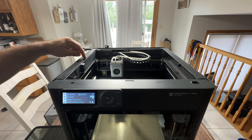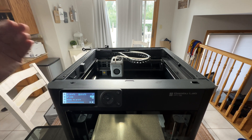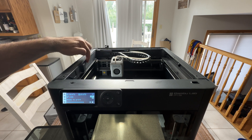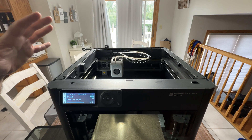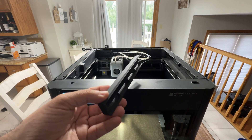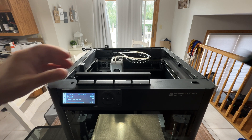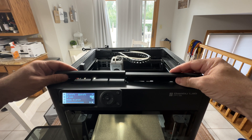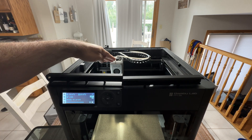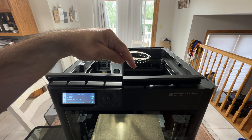On this side you have a plastic cover that covers this area. Something I found different is that when you implement this, you run into a problem with the actual light — you have to move the light one level down and print a different version of the P1P light bracket, one that is closer to the X1 Carbon, because it will not fit if you put it down here. The original bracket had a riser that lifts it up; the one I had to print is lower. This height difference is important — the print head as it moves will not knock into the lower bracket. I'll include a link so you can download and print this as well.